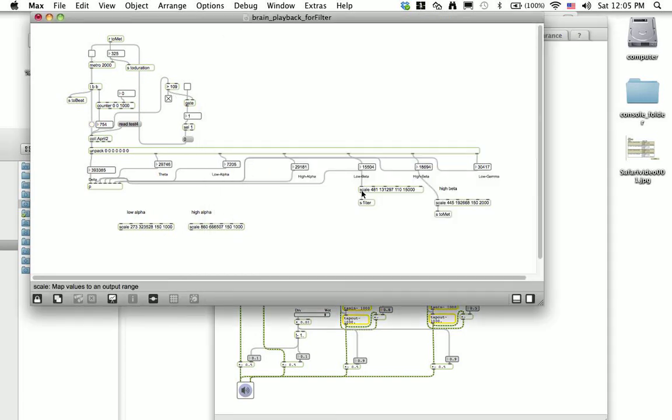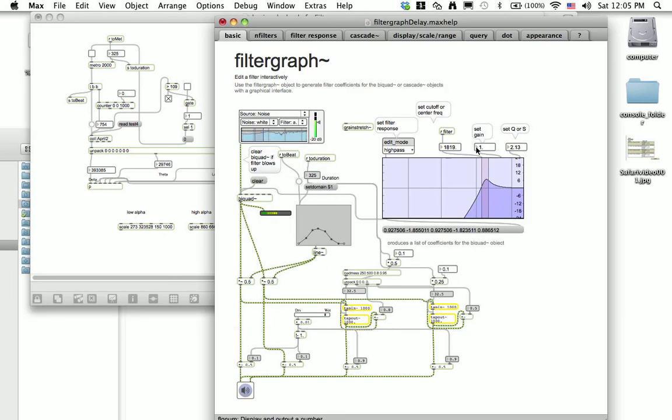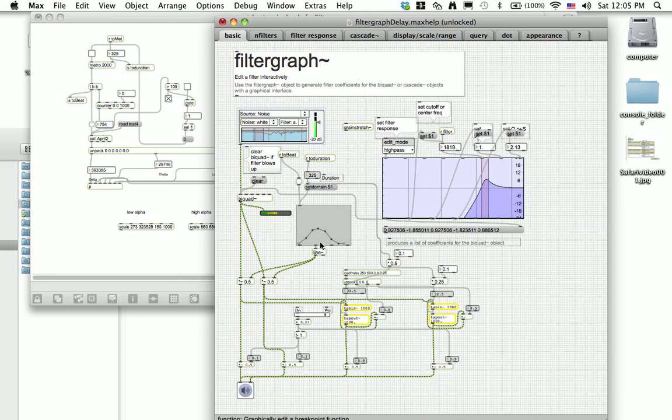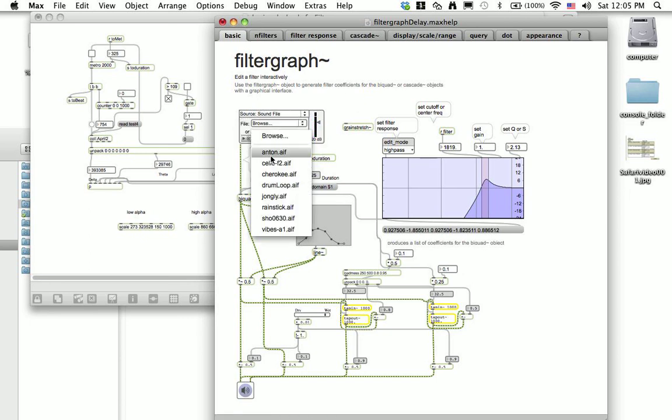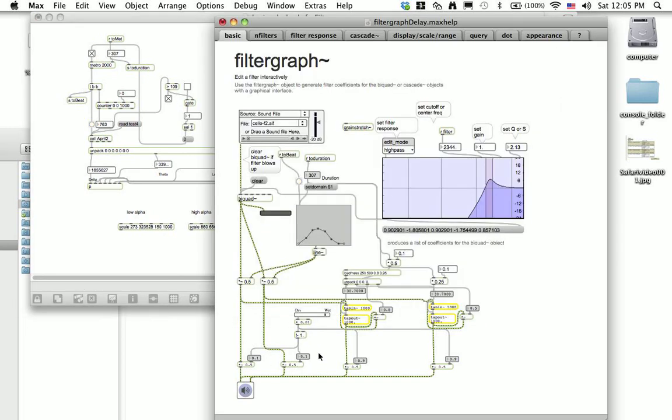So here we're using the filtering based on the low beta, the tempo based on the high beta, and then we're incorporating a combination of the function graph and the delays to make the sound much more interesting. And you could put any kind of sound file in here. Let's just use one of their cellos. Okay, let's try that. And hit play.